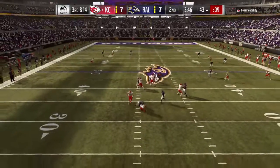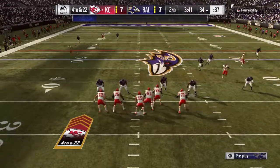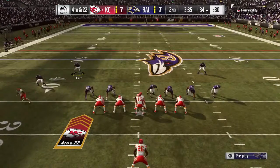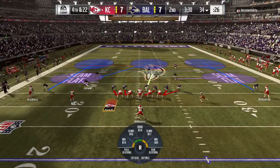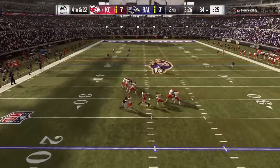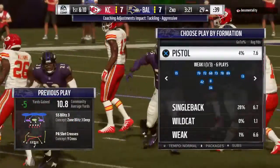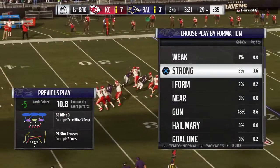Now is Mahomes. And he's going to go down again. Terrell Suggs. He's the one to get him this time. And back-to-back sacks are going to bring up a fourth down. They do go for it. It's Mahomes. And he fends him off. And the pressure gets to him again. Terrell Suggs. Tough to handle on that blitz. He gets him for a loss of 5.